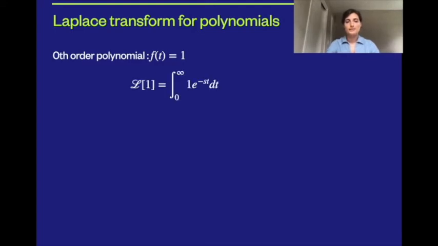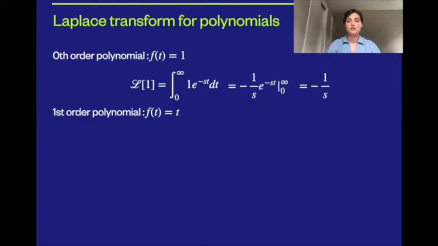So the Laplace transform of the constant function is this integral from 0 to infinity of the exponential of minus st. And I hope you can take the integral on your own. s is a parameter, we should not be looking at it. The integration variable is t, and this is 1 over s e to the minus st. There is a minus in front between 0 and infinity. At infinity, for t equal to infinity, e to the minus st is equal to 0. So the only term we have left is the term at 0, where exponential of 0 is 1. So this is 1 over s.